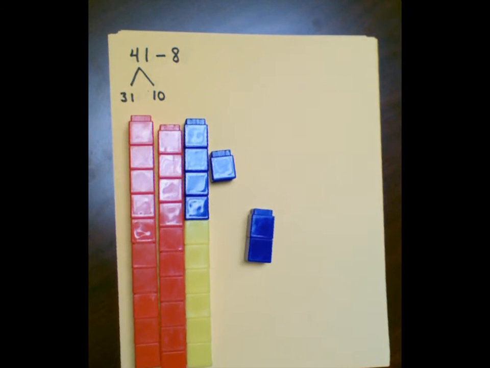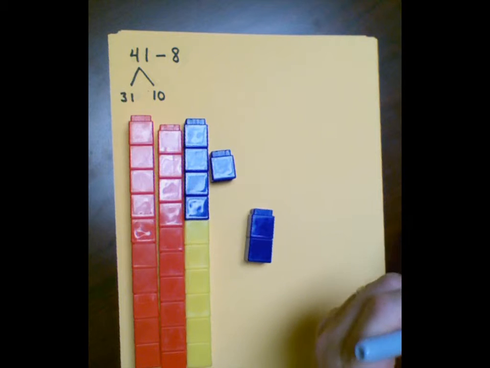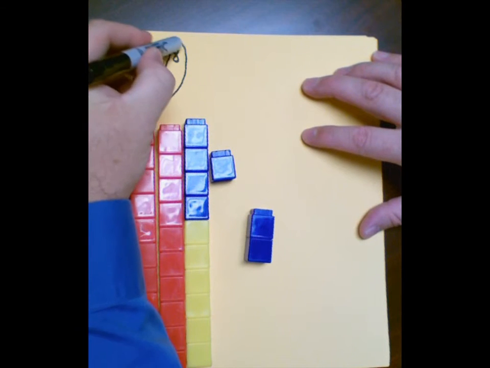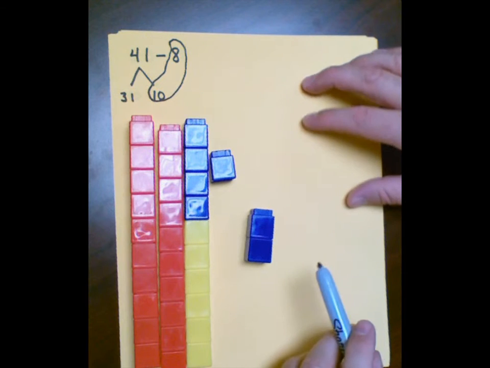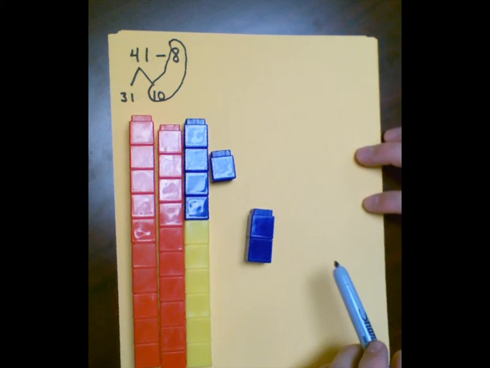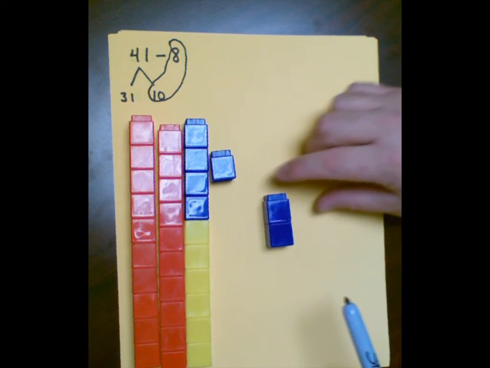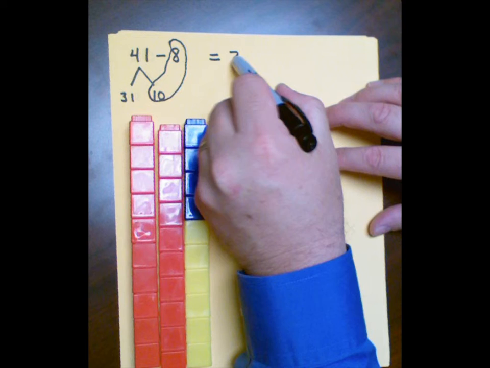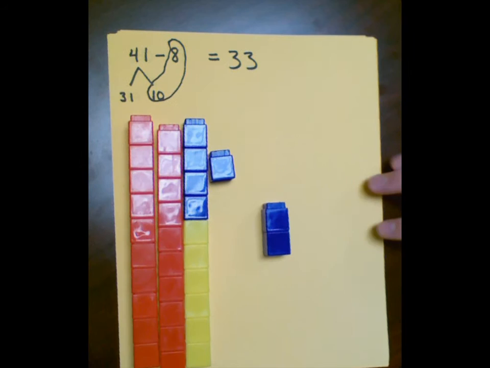So you can see that from here and up in the work of the number bonds with subtraction, you can see that action of having the 10 and taking away the 8. So now I have my 31 and I have 2 more, which is a total of 33. So you can kind of see how that plays out with the subtraction problem as well.